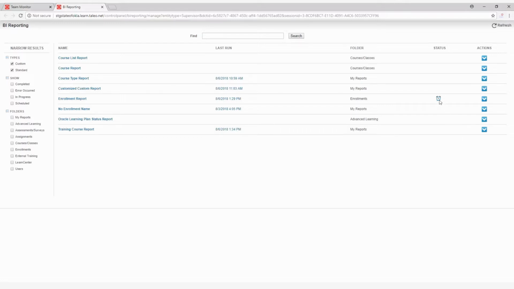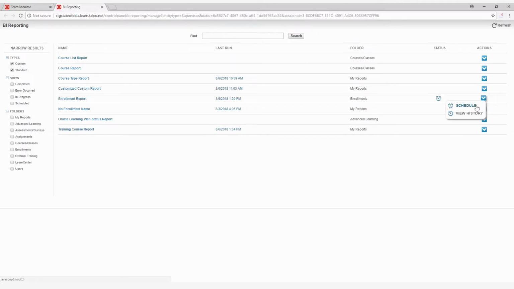Status, you see we've got this little alarm clock looking thing here. Hopefully y'all remember those alarm clocks. That tells you that particular report, the enrollment report, is scheduled to be generated by the system on a certain basis, whether it be time, recurrence, and so forth. Is it an automated report? It is. It will automatically run provided that you come over to this actions column and schedule it.